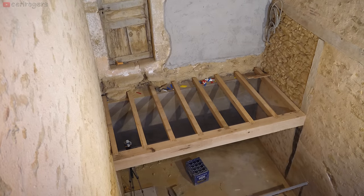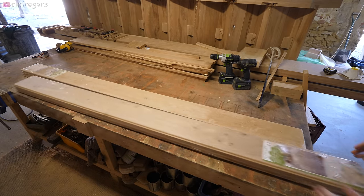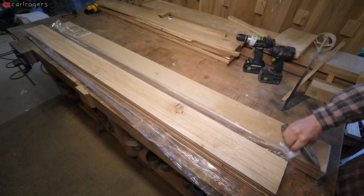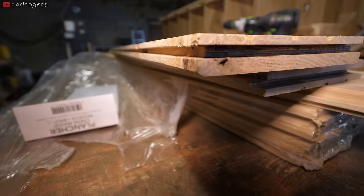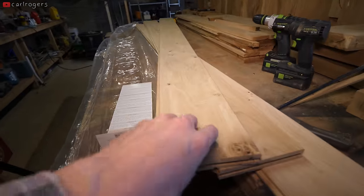Now the beam and joists were in. The last part of the new landing was the floorboards. These are tongue and groove untreated white oak boards, and they also have tongue and groove on the ends, so you don't have to have the joints over a joist, meaning less cuts and wastage.